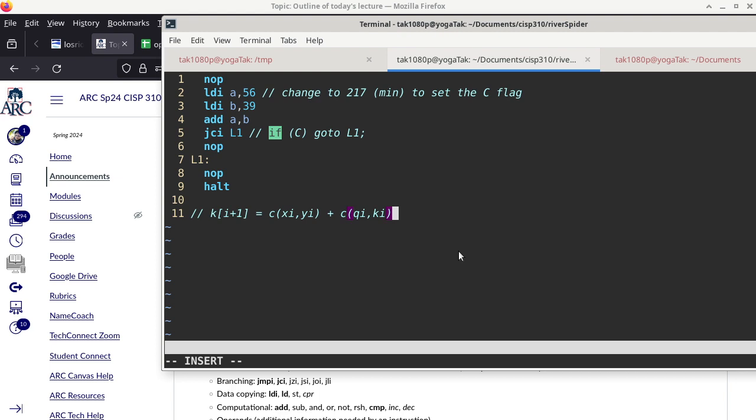So if you want to test run this program, line 6 is the only question here, because the one on line 1 always executes. It's at the very beginning. The one on line 8 always executes, because that's when the branching merges. The only question is, is the no op on line 6 going to execute? So how do you find out whether that is going to happen or not? I want you to think about this a little bit, and then we'll go ahead and do it.